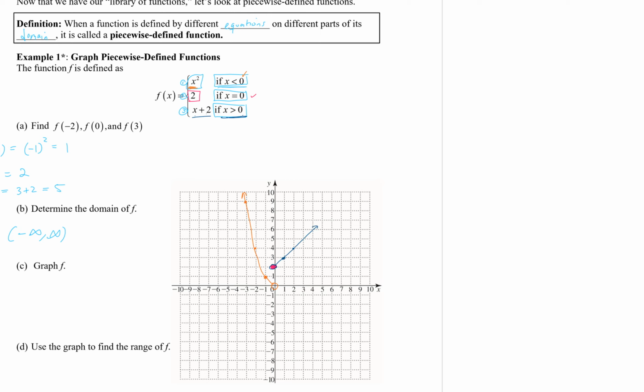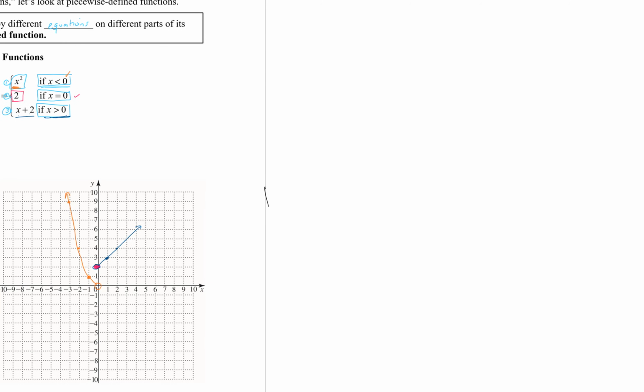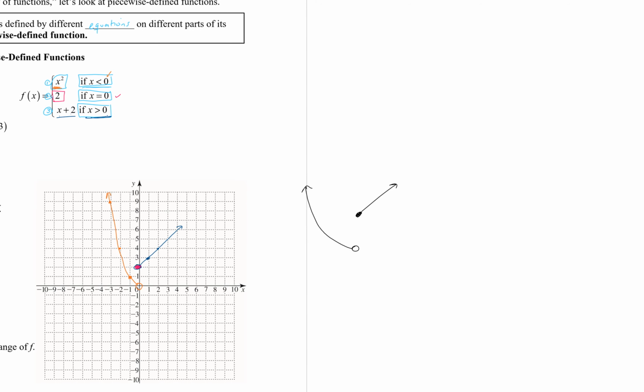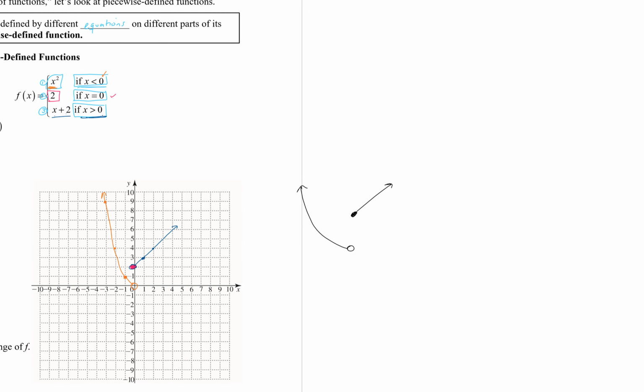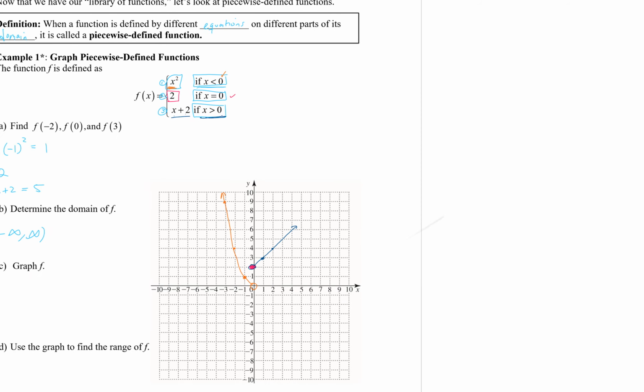Now you're thinking, wait a second. If all this was just one color, what would that look like? Because I have 3 different colors here. It'll look something like this. And then it'll look like that. Okay? So technically speaking, I don't have to have a circle and then shade in different colors. The reason why I did it different colors is because each of these different colors represent a different equation, and it represented a restriction on the domain. But it does end up looking something like that, right? Where this is like the y-axis and this is the x-axis. Not exactly perfect, I get it, but that's the idea, okay? That's what it looks like.